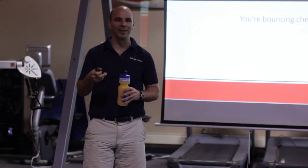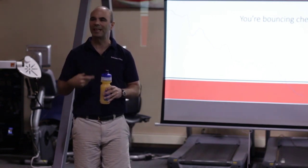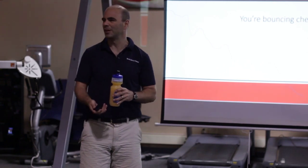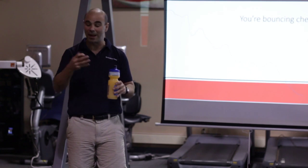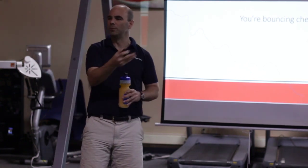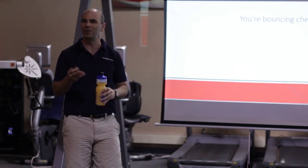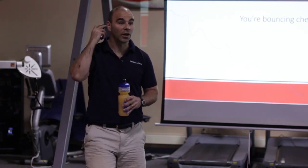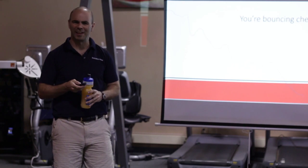So we need to train, but if you don't balance that training with some recovery, then you're really likely to get overuse injuries. Stress fractures in the feet are common, stress fractures in the back. So recovery and the balance of recovery, sleep, time off with exercise and movement. The body really likes both of those things. Anything else to throw in there? There's a lot more we can jump on. Good equipment. I'm sorry? Good equipment. Absolutely. Good shoes, good maintenance.